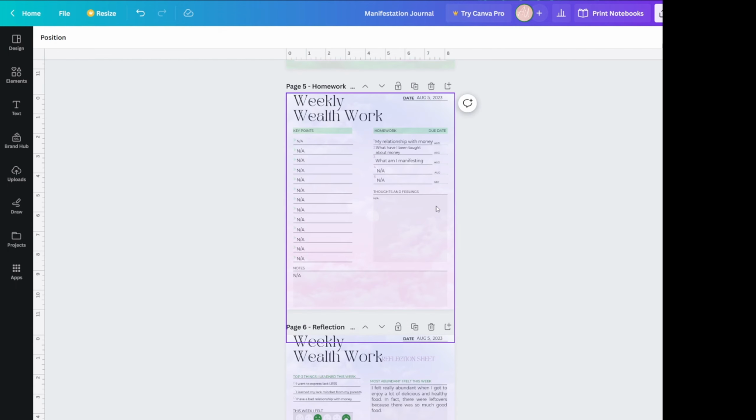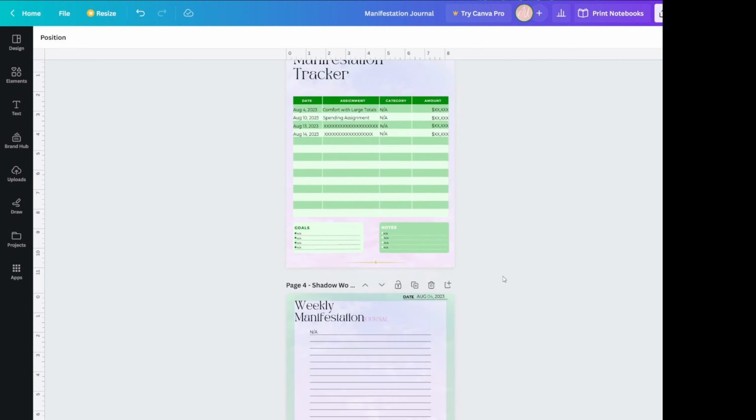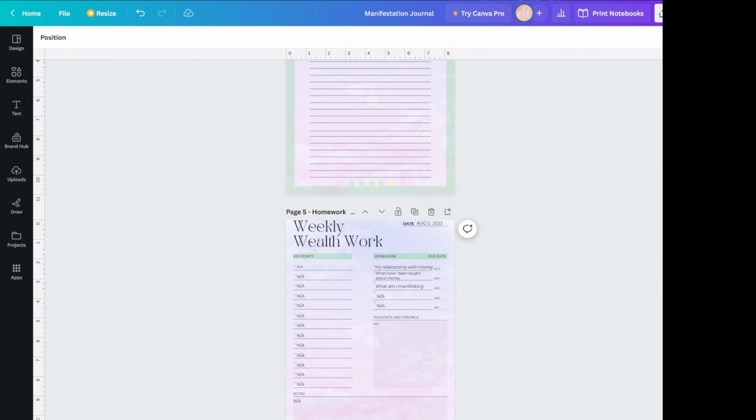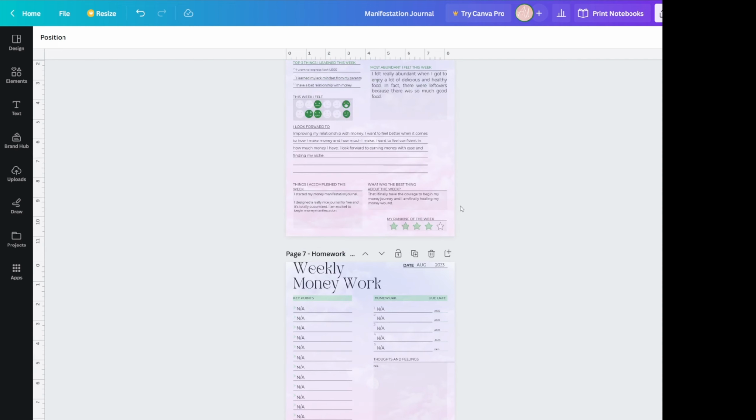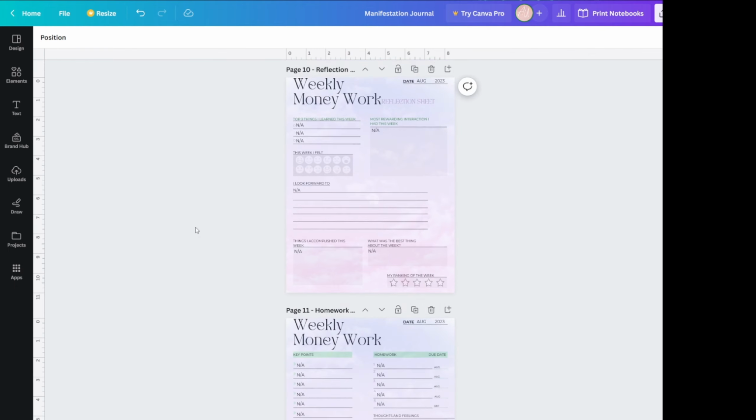A lot of these are already filled in because I'm making this manifestation journal after doing the shadow work homework in that one video. You probably saw it, or at least saw the thumbnail if you didn't watch it. And after we did our money homework together. So I filled them out alongside you, so mine are already filled out.